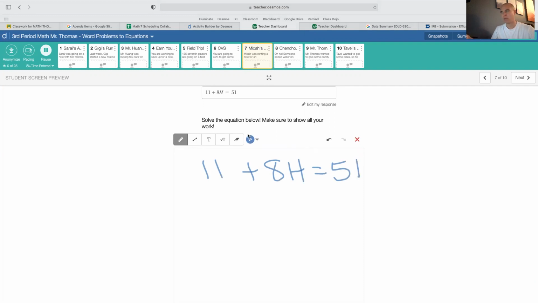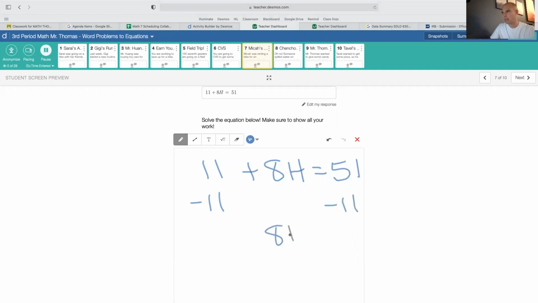And so I see that my variable is being multiplied by 8 and added to 11. So I'm going to work in reverse GEMDAS order of that. I need to worry about the 11 first, then the 8. I'm going to subtract and I'm going to divide. So the fact that the 11 is over here now doesn't change anything. I'm still just going to subtract it from both sides of the equation.